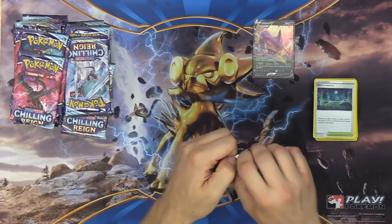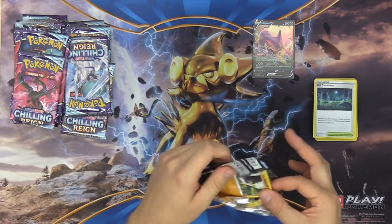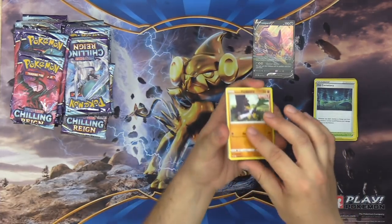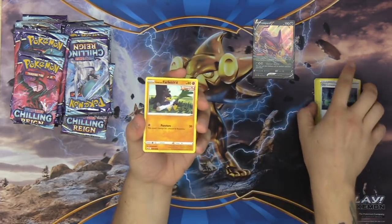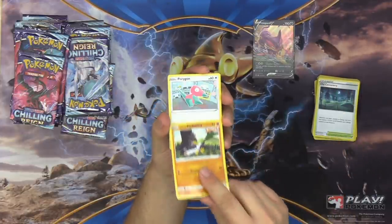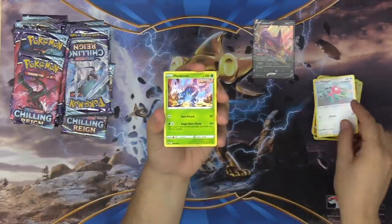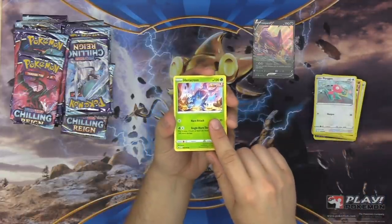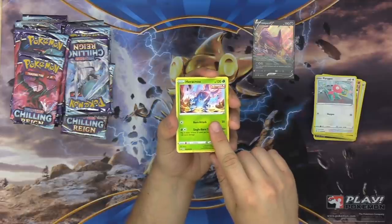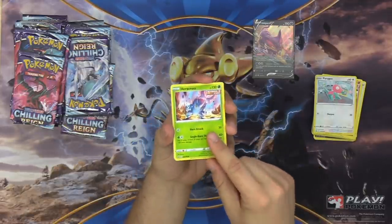All right, up next we got a Galarian Articuno pack. You already know, the Galarian Zapdos. The Galarian Zapdos packs are my favorite for sure. If we open an alt art Galarian Zapdos on stream today, I will go absolutely bananas. I just want you guys to know I am going to go absolutely bananas here in the studio. I might even get so excited that I spike the Zapdos. Like, I'm just going to, you know, like a touchdown or something.